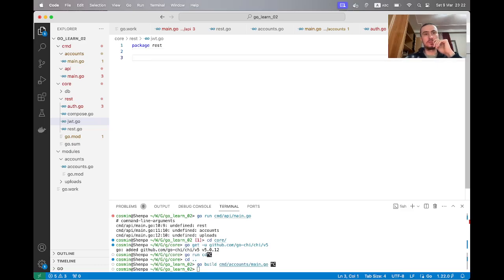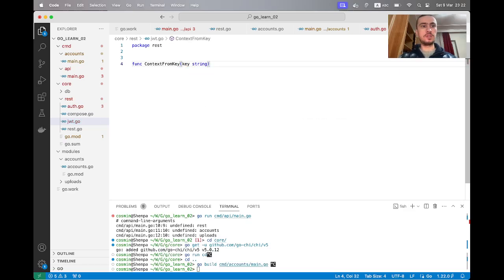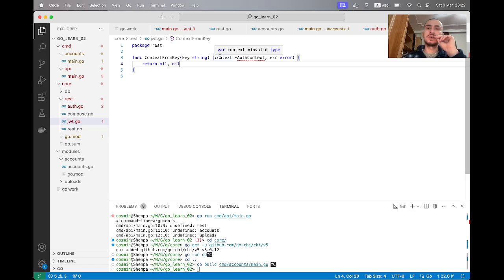To implement this functionality from JWT, we need a library for JSON web token encryption.